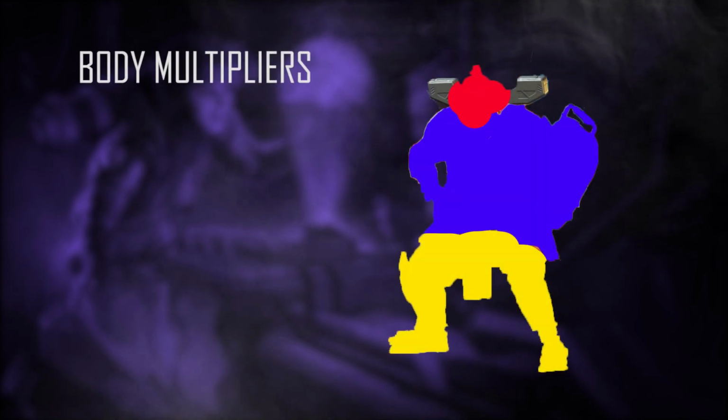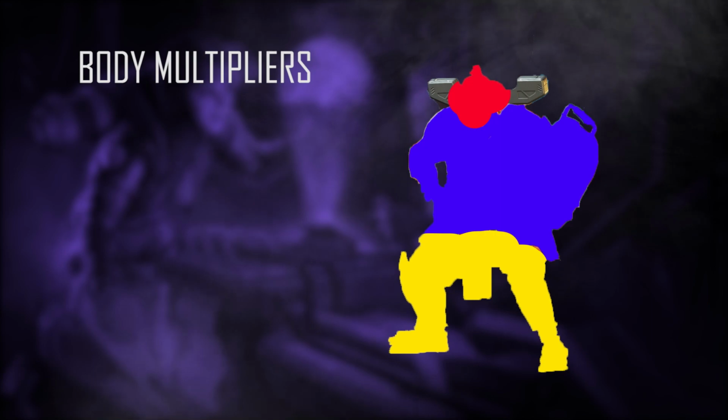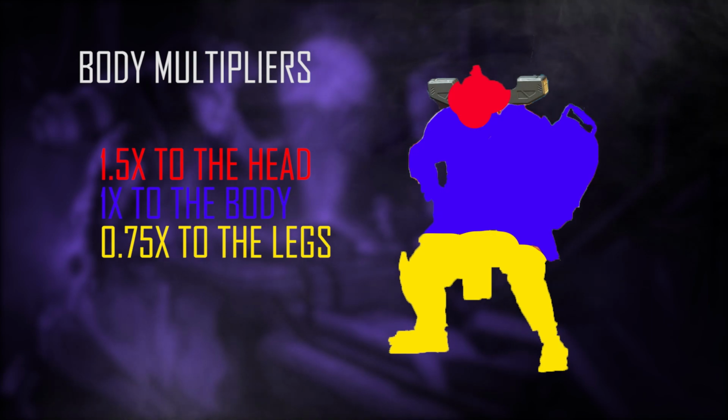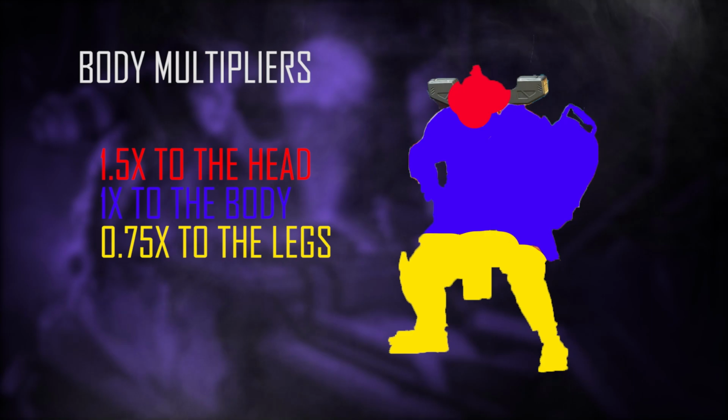Like all the other submachine guns in the game, the R99 has pretty standard multipliers in terms of where you shoot the body. You get 1.5x damage to the head, 1x damage to the body, and only 0.75x damage to the legs. Keep in mind that these multipliers only apply to normal and fortified characters.